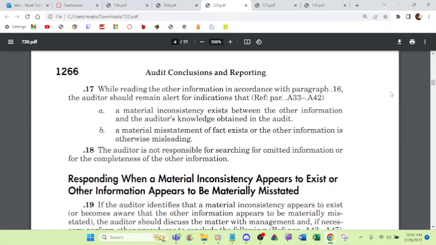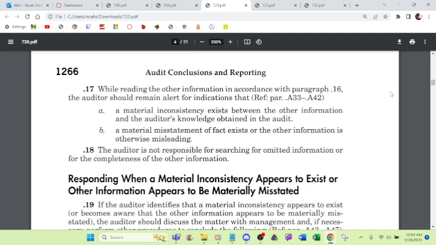While reading the other information in accordance with paragraph 16, the auditor should remain alert for indications that a material inconsistency exists between the other information and the auditor's knowledge obtained in the audit, that a material misstatement of fact exists, or that the other information is otherwise misleading.